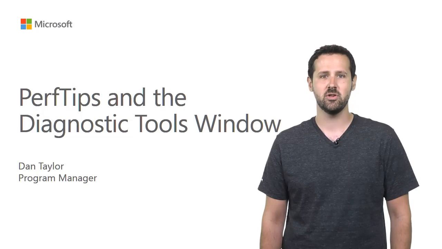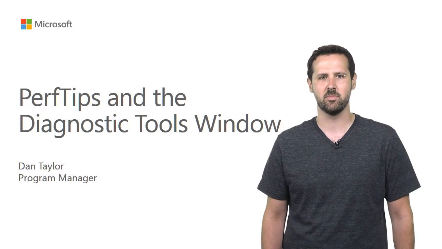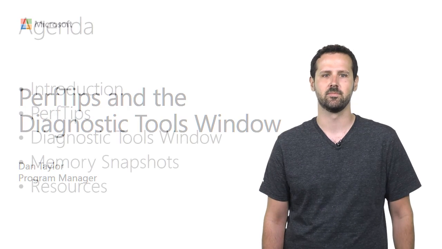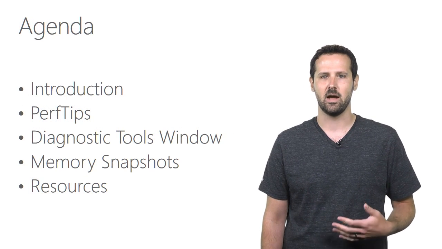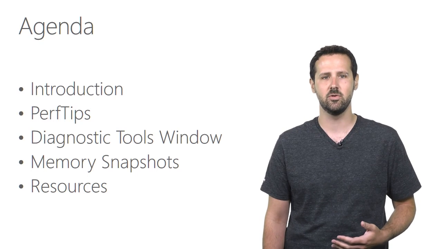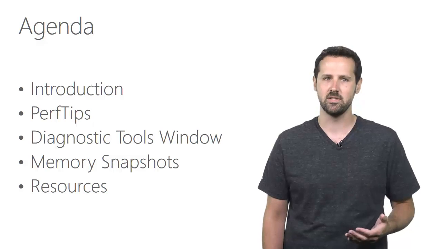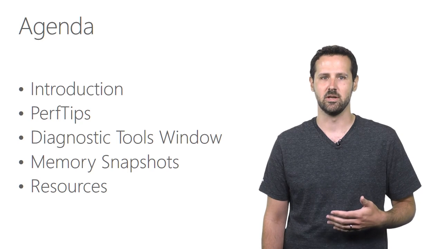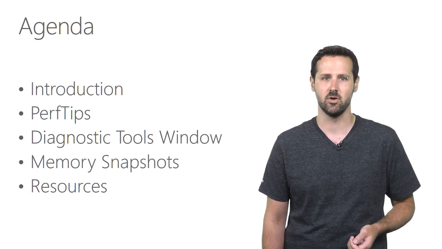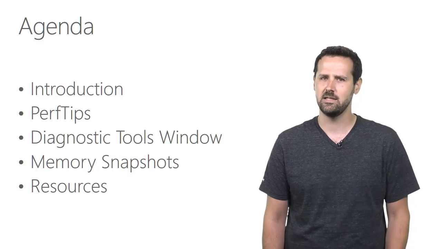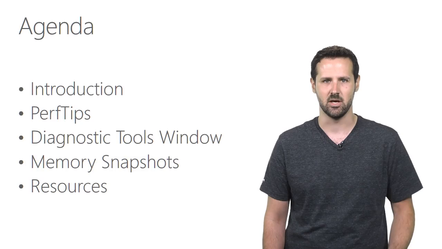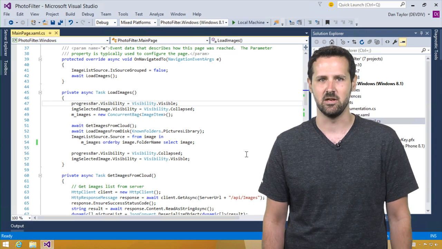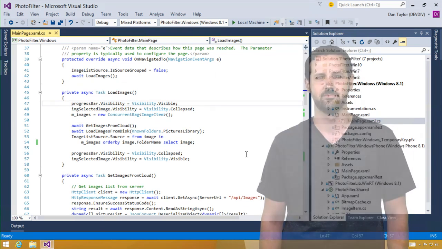In this video, I'm going to show you how we have made it easy for you to measure the performance of your code without leaving your favorite tool, the debugger. First, I'm going to show how PerfTips allows you to measure how long code takes to run just by setting breakpoints and stepping. Then I'm going to show you how you can use the Diagnostic Tools window to view the CPU and memory usage of your app, and then how you can view a detailed breakdown of memory usage by taking snapshots. Everything I will be showing today is available in the free community edition of Visual Studio 2015.